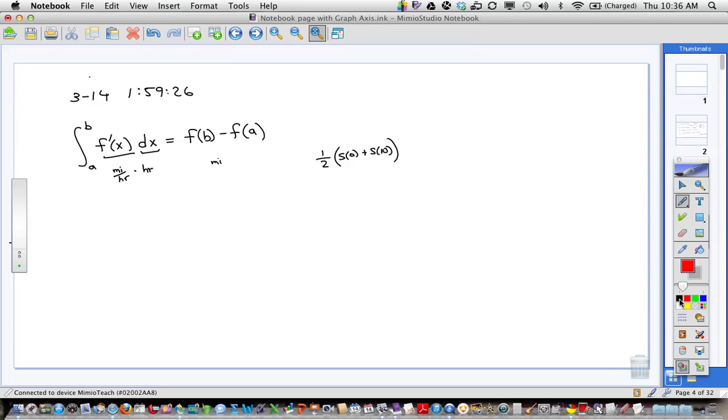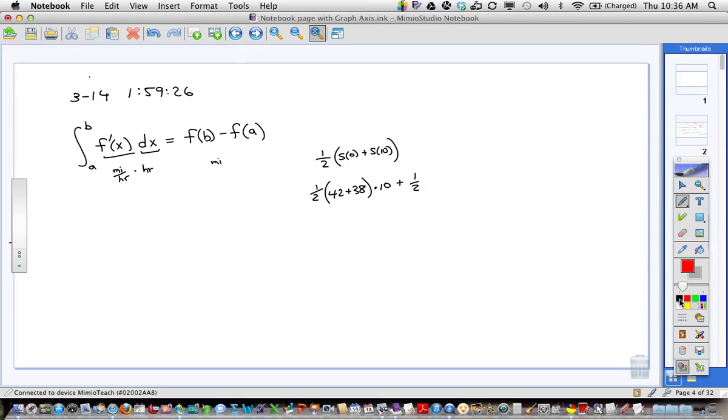So you could write this, but it would be fine to go 1/2 of 42 plus 38, and then times 10, okay, plus, and then you could dot that. You wouldn't have to write them all out, right? And then you could go to your calculator and do it. But I want to see some evidence that you're doing a trapezoid situation here. So 1/2, and if you want to take the 1/2 of the 10 and put that out in front, I'd be okay with that.